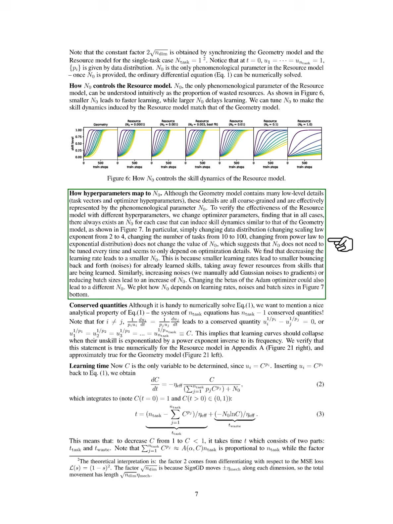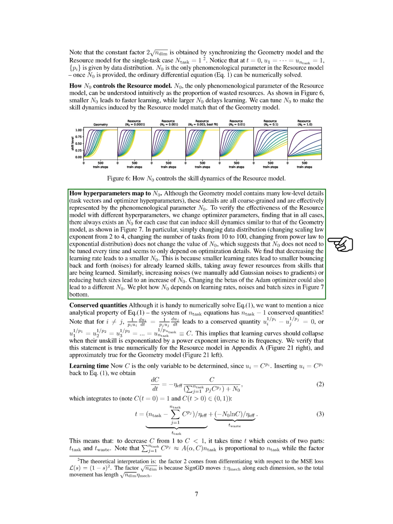To test the resource model with different hyperparameters, we modify optimizer settings and find that there is always a corresponding N0 that produces similar skill dynamics to the geometry model. Interestingly, changing the data distribution does not affect N0, suggesting it is primarily influenced by optimization details. We also discover that reducing the learning rate leads to a smaller N0, as it minimizes fluctuations in already learned skills.